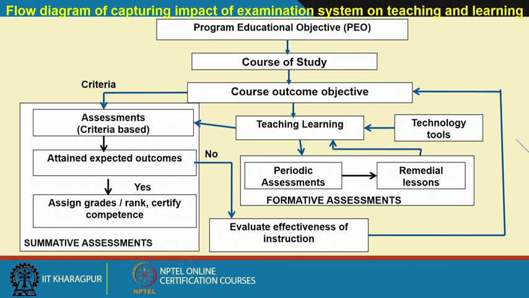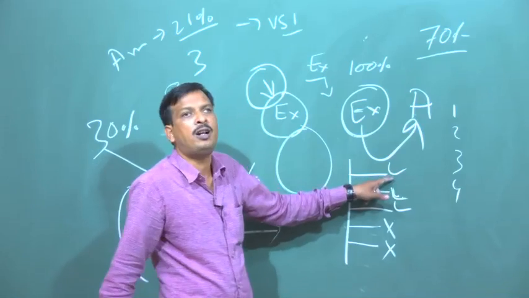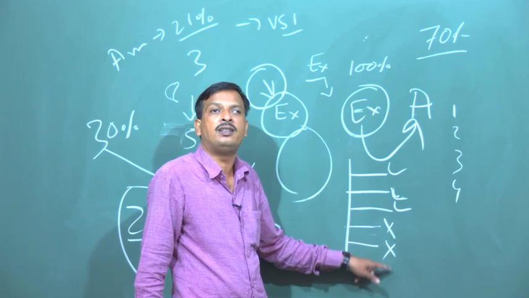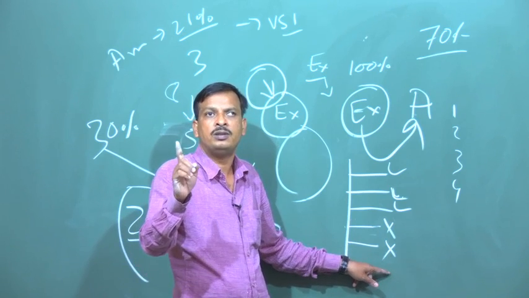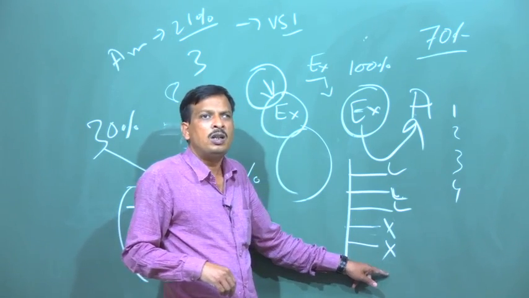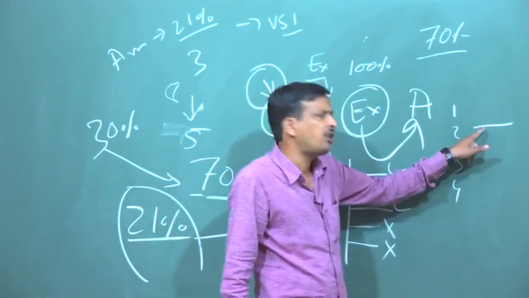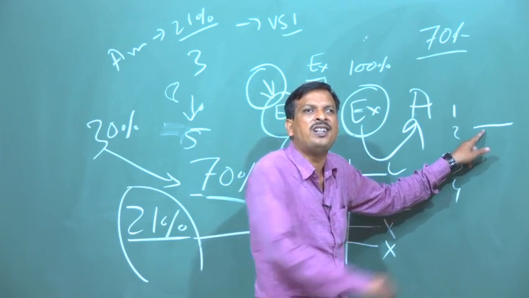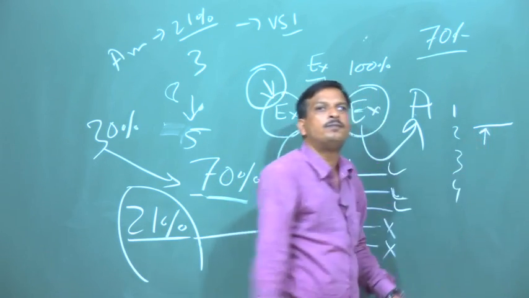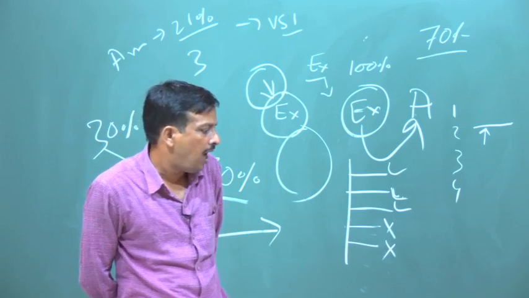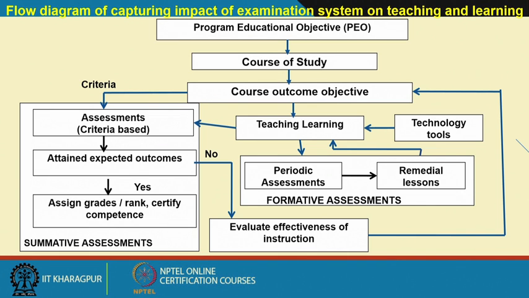That means some expected outcome may not be attained by the majority of the students. So, one purpose is that I certify the students, you have this skill, this skill, this skill, but you do not have this skill, this skill, this skill. I have told the students. Another is that I found I have claimed this is my course outcome, and most of the students are unable to reach this outcome. So, what is the cause? I evaluate the effectiveness of the instruction.